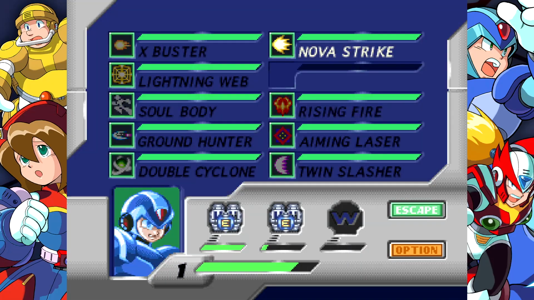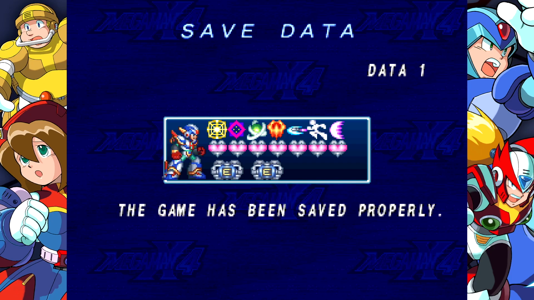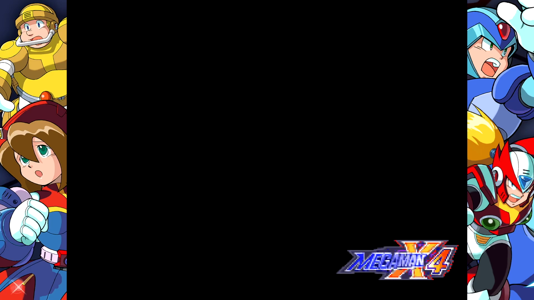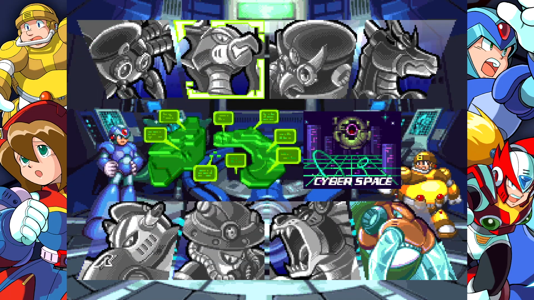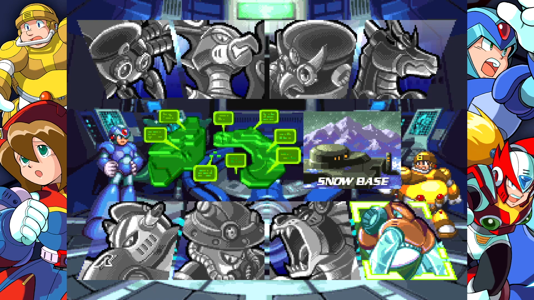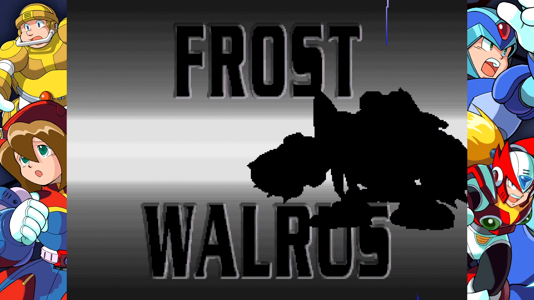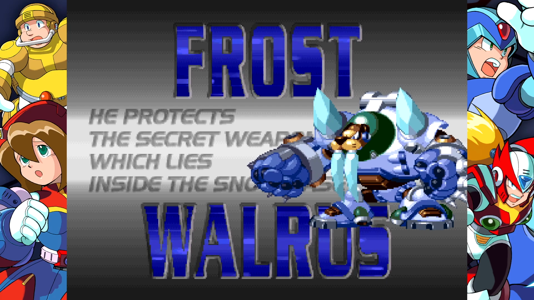Alright, when you're finished with the stage, you can go down here and hit escape, and then that takes you to the mission completed menu. If you like, you can save. As you can see, we now have, what is that, 7 heart tanks and 7 abilities. The last stage will give us everything we need, which is the snow base. This is Frost Walrus. He protects the secret weapon which lies inside the snow base.